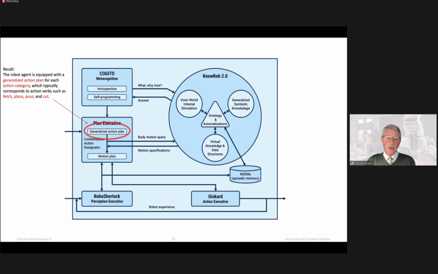Yeah, I understand. So this relates back to Julio's point, that the NEM database here is encapsulated in a generalized way in NoRob and then made available for your metacognition. So you're not necessarily accessing the data directly. You've abstracted what's useful about it.